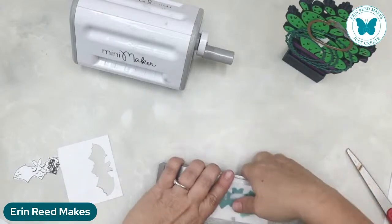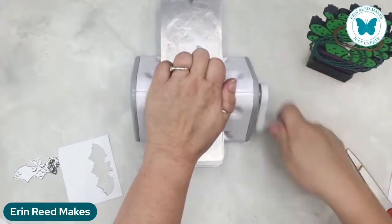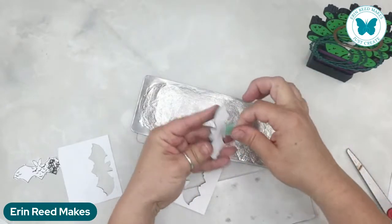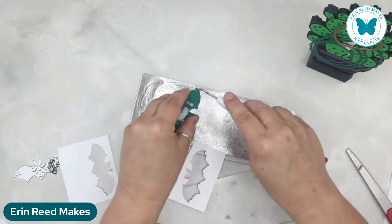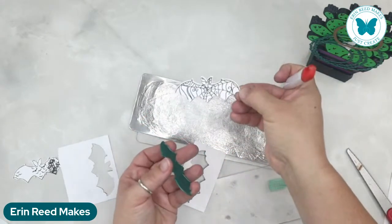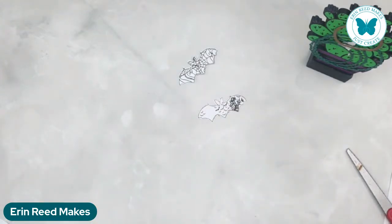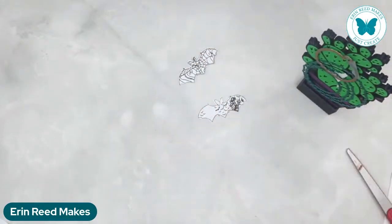So lining up my little bat again. I would have done the bats ahead of time, but since there are so many bat options, I wanted to give you guys the option — since we're live — to tell me which ones to stamp. I'm trying to do a better job of letting you guys decide what we're going to do while we're here. If you ever have any problems getting your dies out, there are little holes in the back — use a little poker tool and it pops out. Ta-da! Easy peasy. Some things I do ahead of time because it takes too long, but I wanted you guys to pick the bats because they're adorable and so much fun.